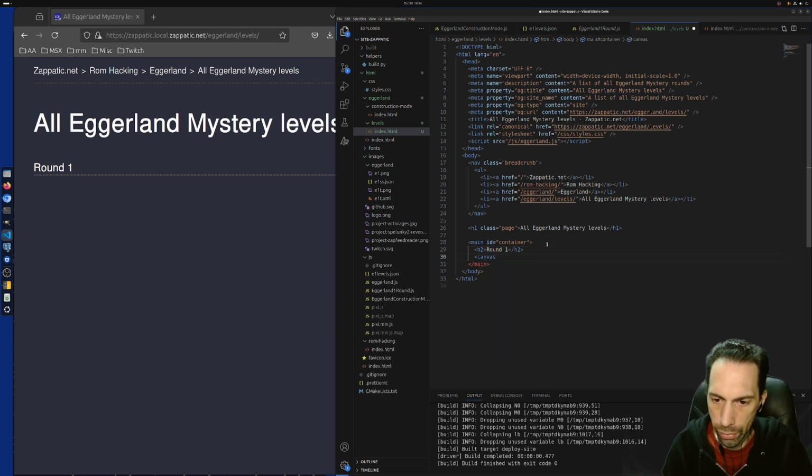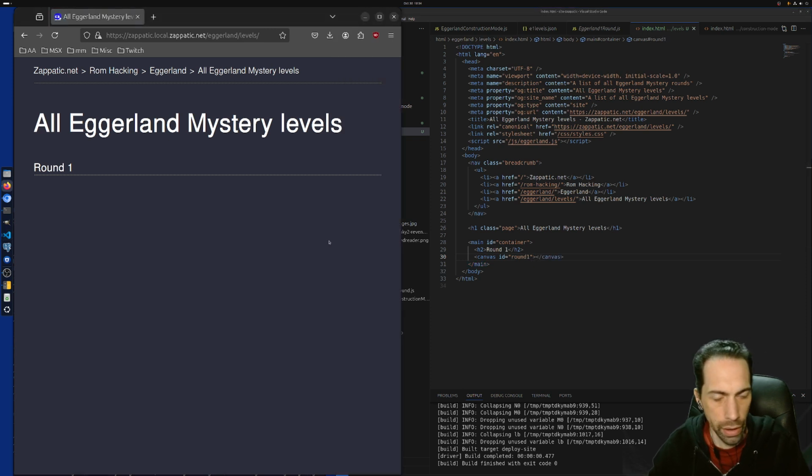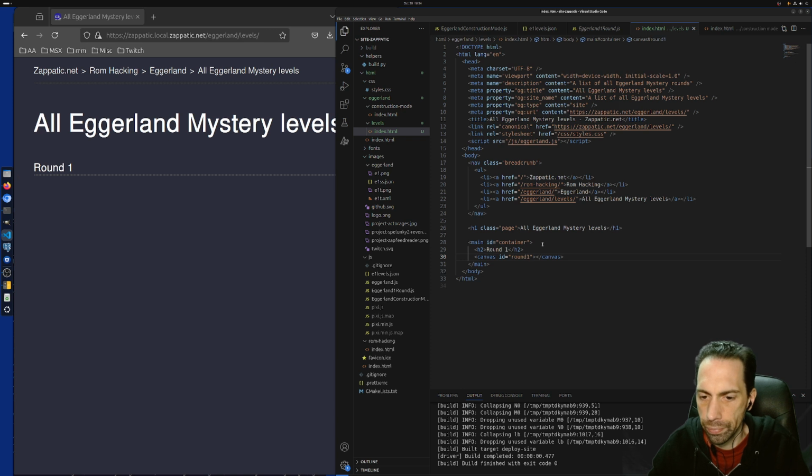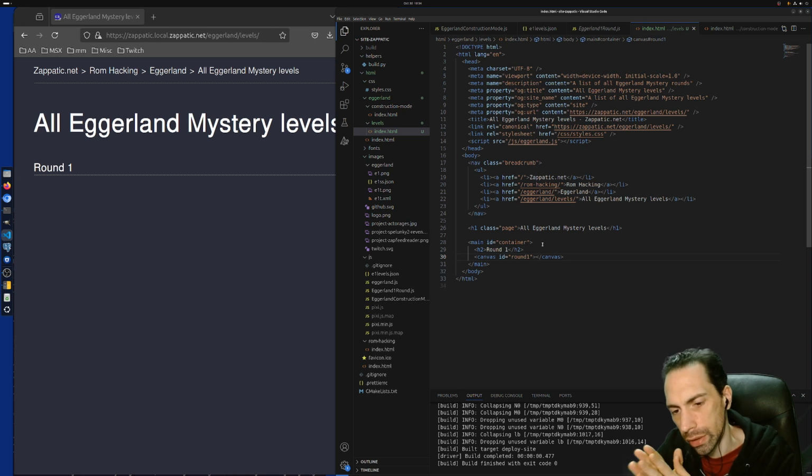So we have our canvas. Guess we're gonna have to give a width and a height. I think I'm going to add the... Wait, do I paint them on a canvas or do I use a sprite sheet?